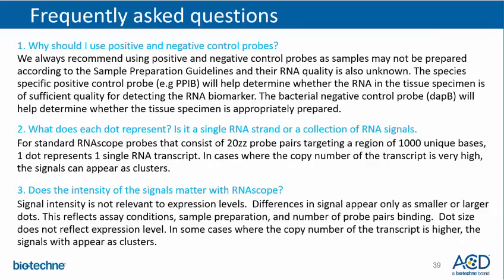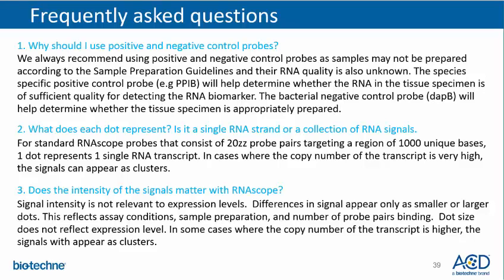So what is listed here are some frequently asked questions. One of the questions is, why should I use positive or negative control probes? We always recommend using both positive and negative control probes, as samples may not be prepared according to the sample preparation guidelines that we provide. And the RNA quality is also not always known.